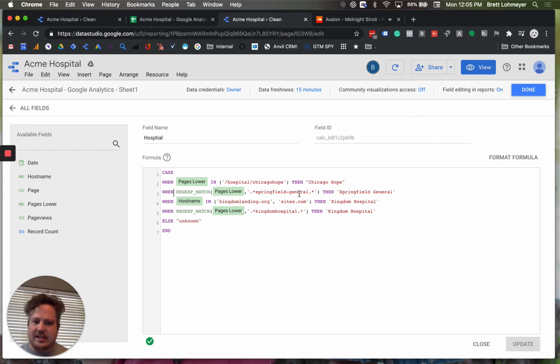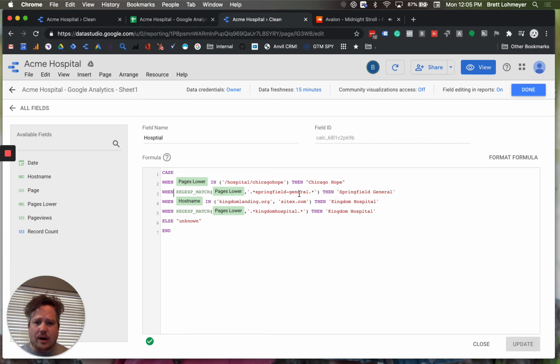So if, say, there was a site X or whatever it's called, you can create this and do as many different variations as you want of things that maybe are very different. It's nice to have all that in one place, so it's easy to see what the rules are. And then you spit out the Kingdom Hospital. And then the last one is you might have another rule on Kingdom Hospital when it's page lower that you're looking for that data. Once again, anything around it would still spit out Kingdom Hospital.